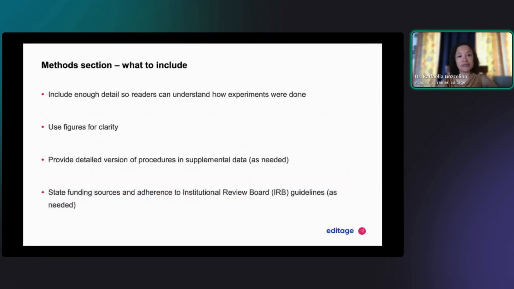What to include? Enough detail. Use the figures that sometimes you might add for clarity. What I intend for it. Imagine that you are describing a methodology, a strategy to identify specific populations, immunocells, with flow cytometry. But then you are just exposing the results in the results section, right? And all the strategy, instead of describing it, you can prepare a figure and say, I did it this way.